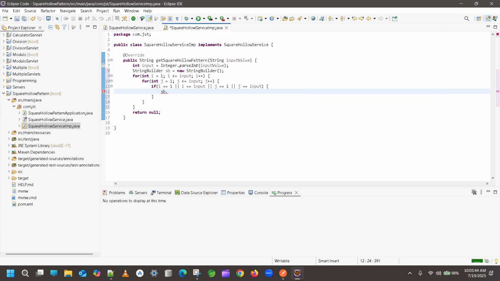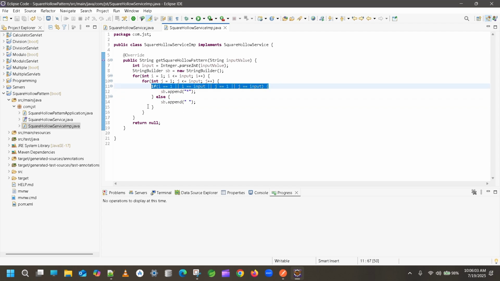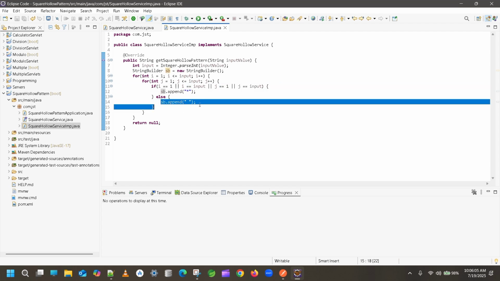Otherwise, no need to display the star. In the remaining scenarios, no need to display the star. That's why I will write append, display space. Only this condition needs to display the star. In the remaining conditions, display an empty space.